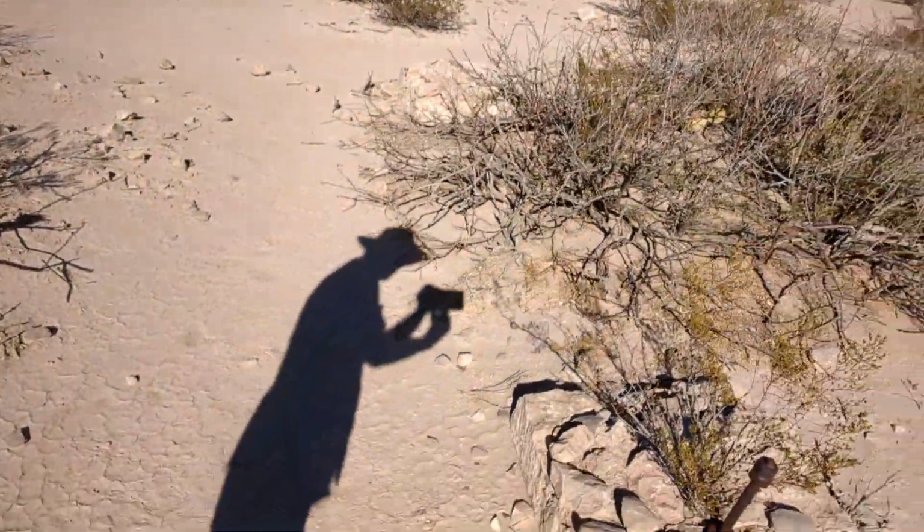All right, just a short hop, skip, and a jump away from the overlook. Right over there. But what I want to show you here is this. Looks like a whole bunch of nothing right here, right now, right? Well, take a look at this right here. So that's the foundation of an aerial tramway that stretched from the Mexico side for 6 miles. There were 4 6-mile long steel cables that were supported on wooden towers.